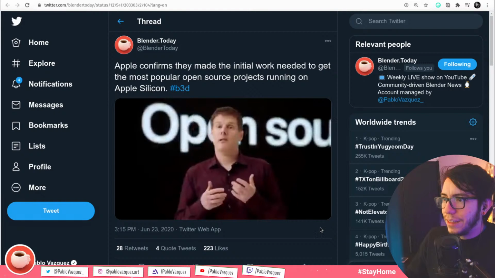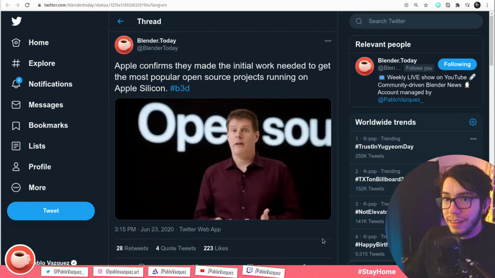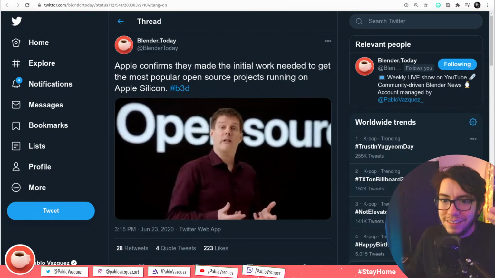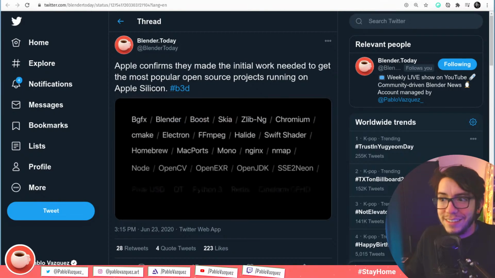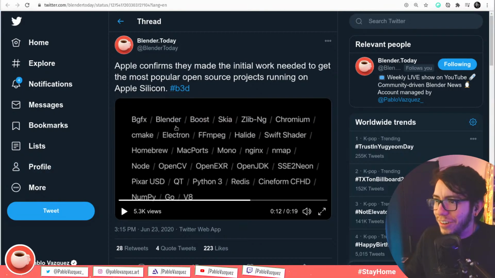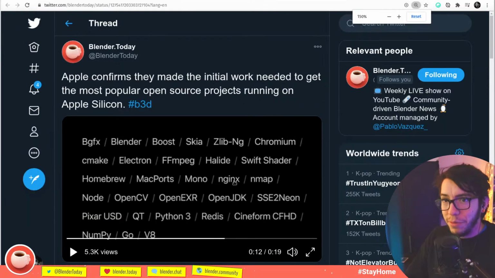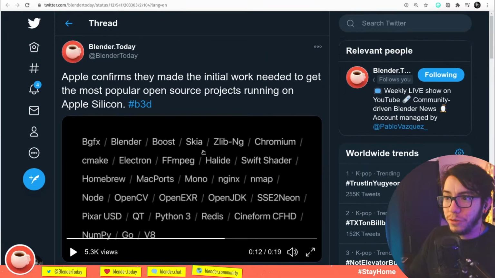We're also passionate about making sure that open source projects thrive on the Mac, especially if they benefit the larger software developer community and can help accelerate the port of other software packages. Such as, look. In this announcement by Apple, they said they would support projects like Chromium, OpenCV, OpenEXR, PixarUSD, Blender, Python 3. They say they would like to support these projects.